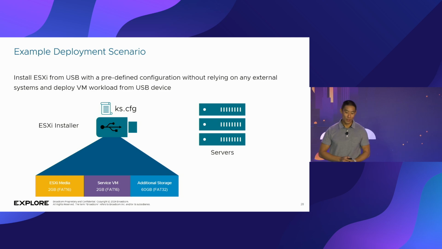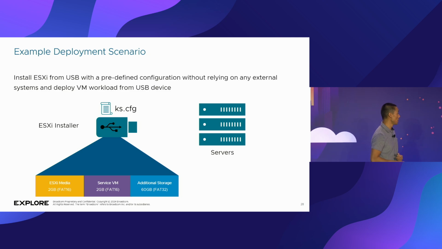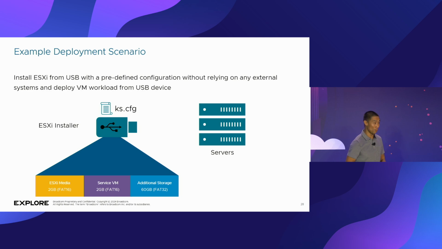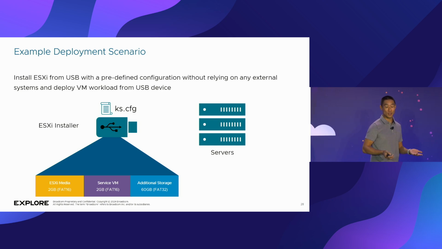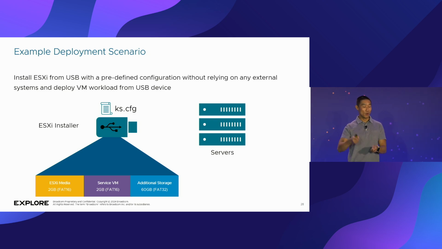Boot that system up. Within this device, it's slightly different than your typical ESXi installation. When you modify the installer, you just put the ESXi media on, and that's typically what boots up. But what you can do with a USB device, especially larger USB devices, you can actually partition that out. And so this is an interesting technique that came from a number of customers who were looking to bring back servers within the racks with no external dependencies and always have a known state from a given USB device. And this can be useful for both data center scenarios, which is a customer who I spoke with probably 10 VMworlds ago, to even edge deployments.